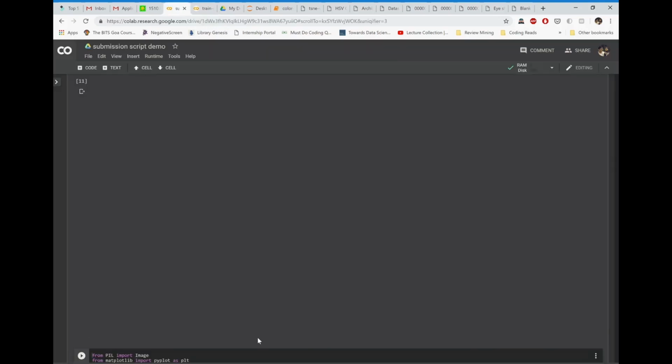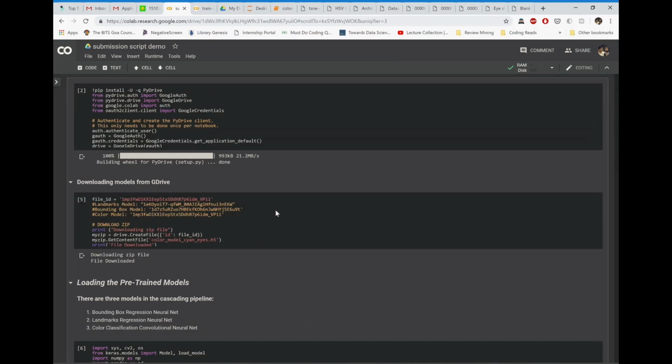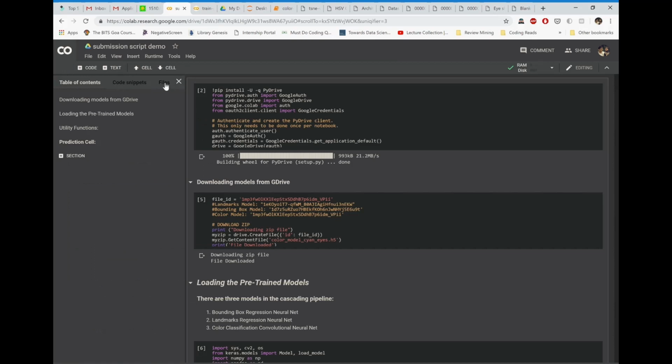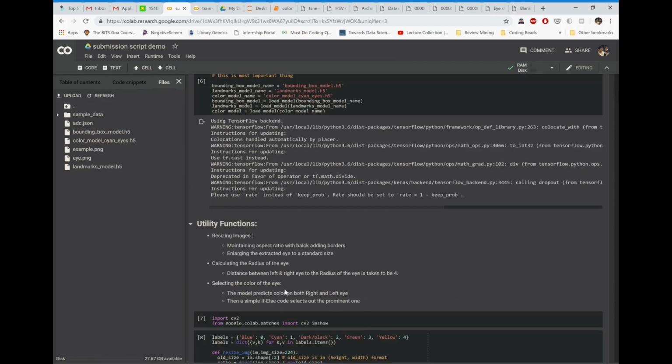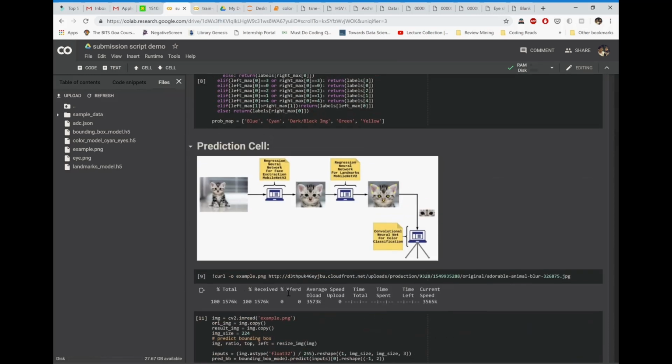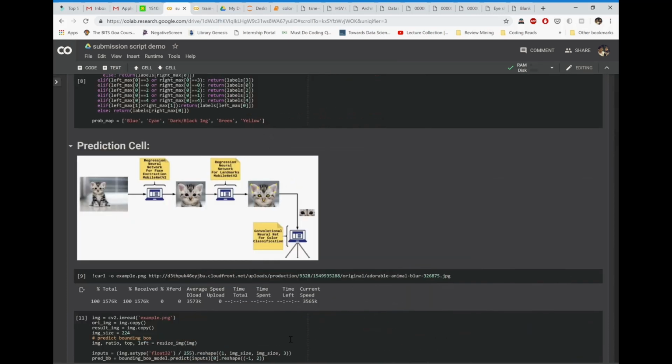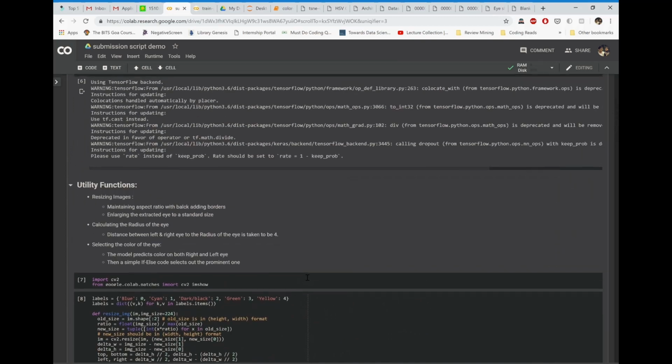I'm running the script from Google Colab, and if you want, you can also run the script exactly like I am doing it. The only thing is that you will need to download the models, and I can share the links with you. The script is very self-explanatory, and you can run these models on your own system also. So yeah, this is running on cloud. If you want, I can quickly go through the script also.